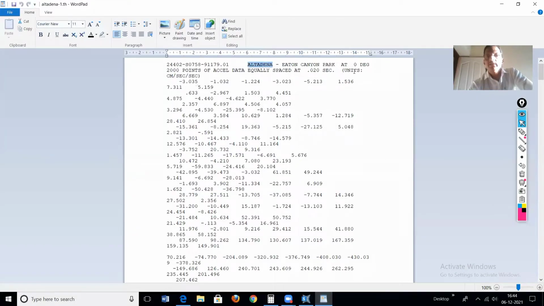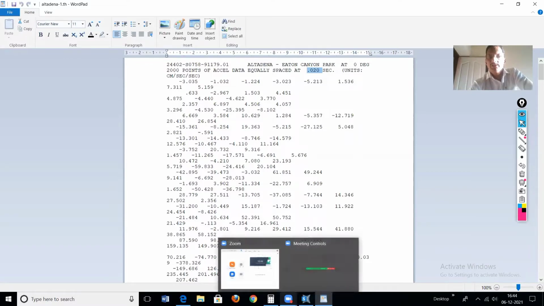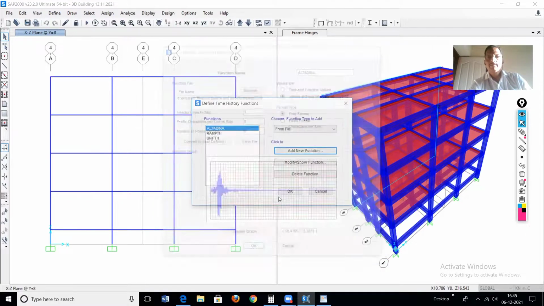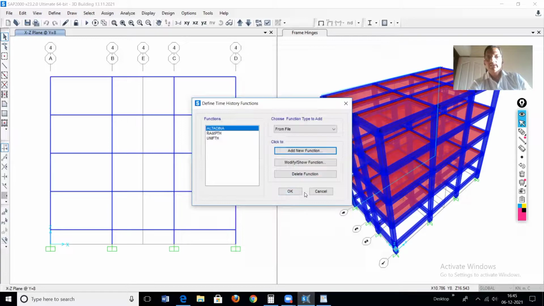Then these readings are at the regular interval of 0.02 seconds. And then you just click display the graph. Now this is actually the ground motion, right? In this way we have to define the function, and then say okay.